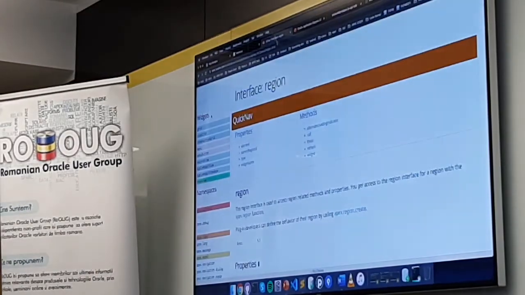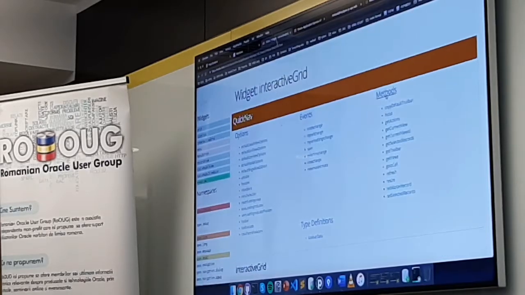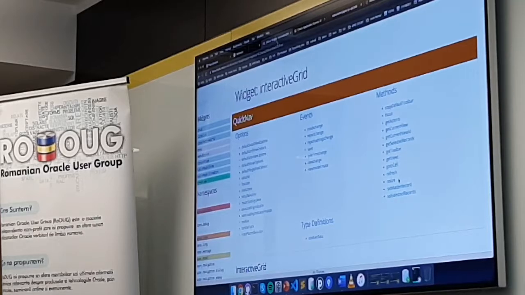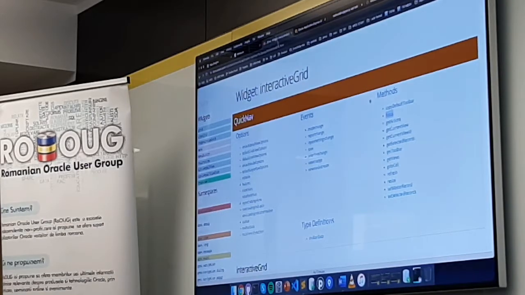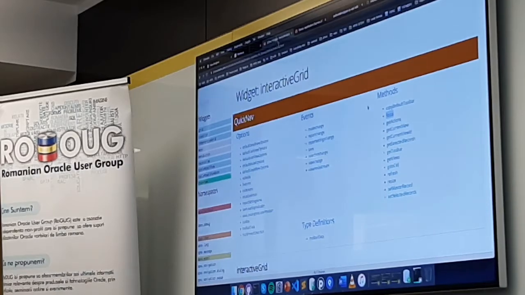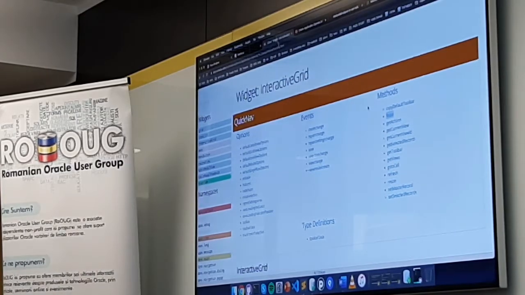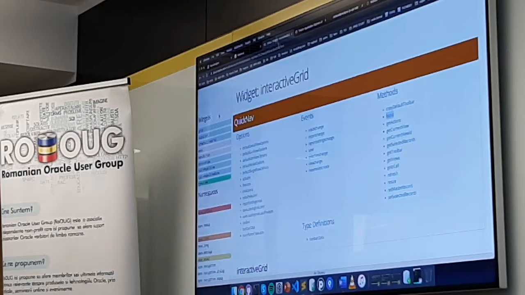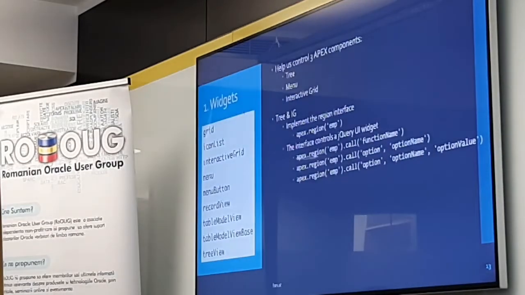Right, so another level of abstraction here would be that if you want to call a method, for example, on an interactive grid, and you say, hey, I want to say focus, a simple method. Despite how it looks, you would not just say dot focus, like you would call a normal function in any normal programming language. These widgets are implemented as jQuery UI widgets, and things look a little bit different there.